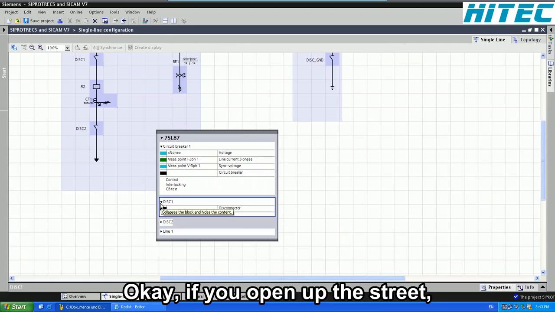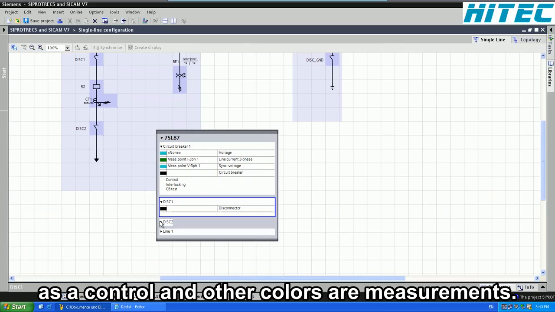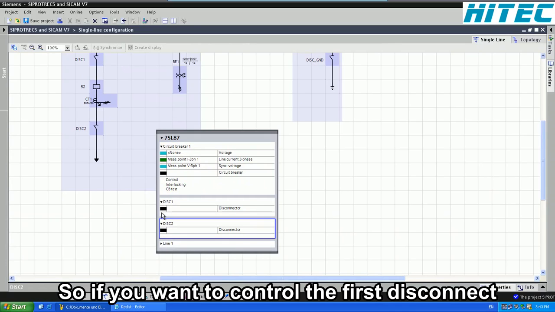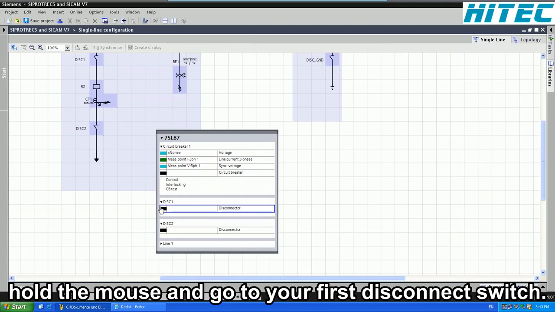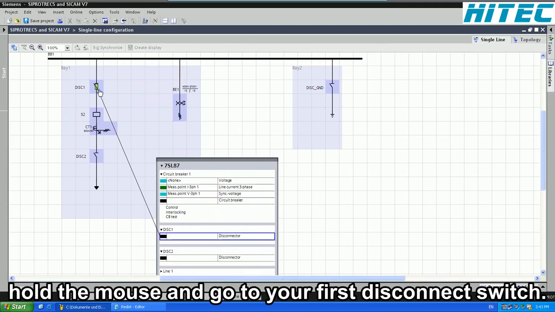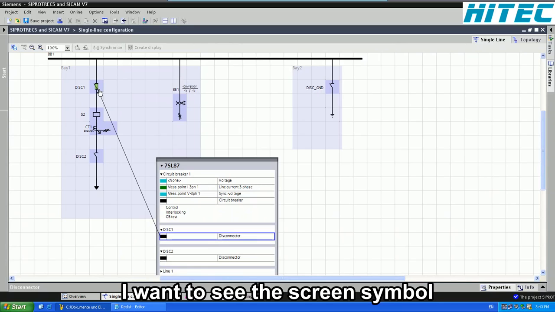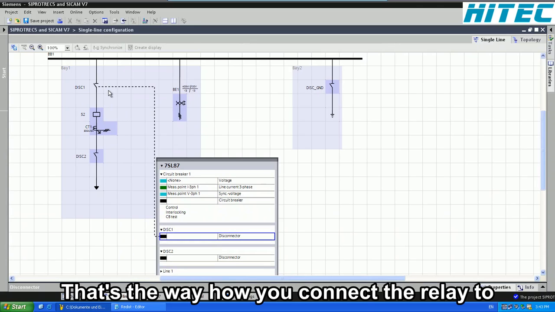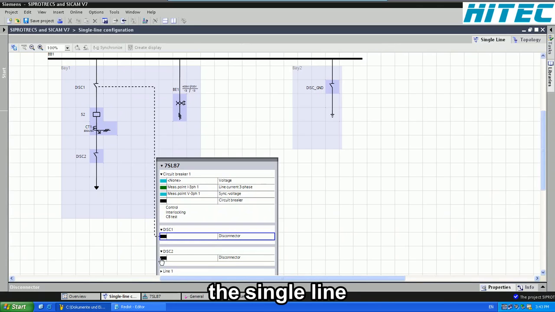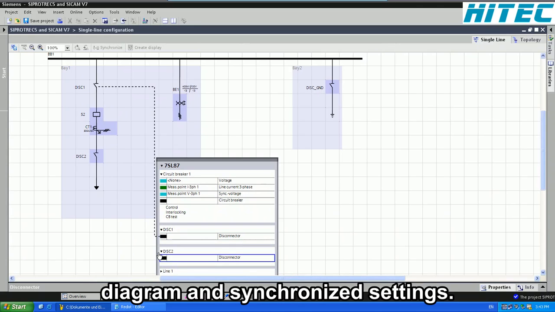If you open up these trees, everything that is black is a control and other colors are measurements. So if you want to control the first disconnect switch, you go from here, hold the mouse and go to your first disconnect switch. And once you see this green symbol, you can release the mouse and it's connected. That's the way how you connect the relay to the single line diagram and synchronize settings.